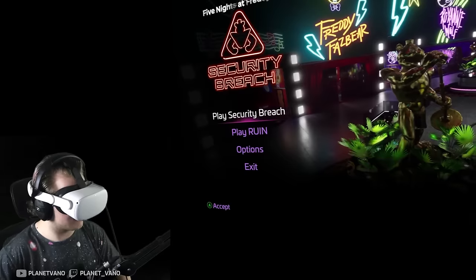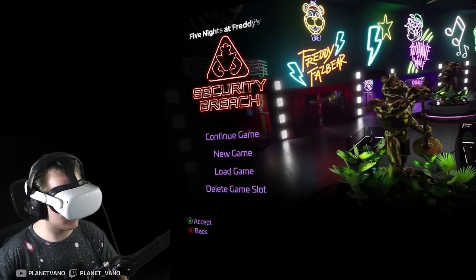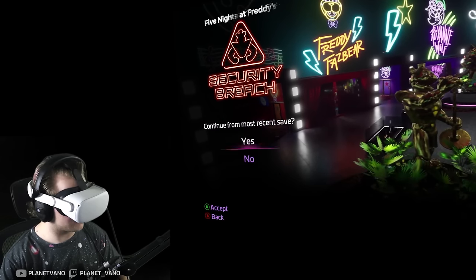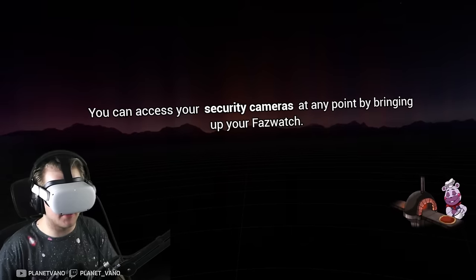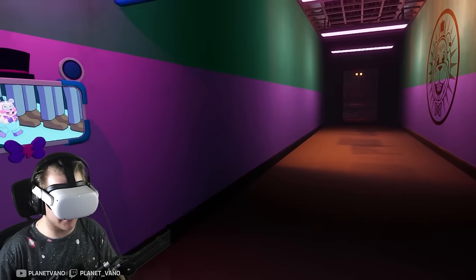Can I accept? Alright, fine, I'll do this. And then... Nope, it does not like my controllers now. It likes this controller. Okay, then. That's a good start. Okay, if I do continue game... Yes. Okay. Now, let me use my controllers, please. I do not understand. Okay. Now it's working. Okay, we're back here.